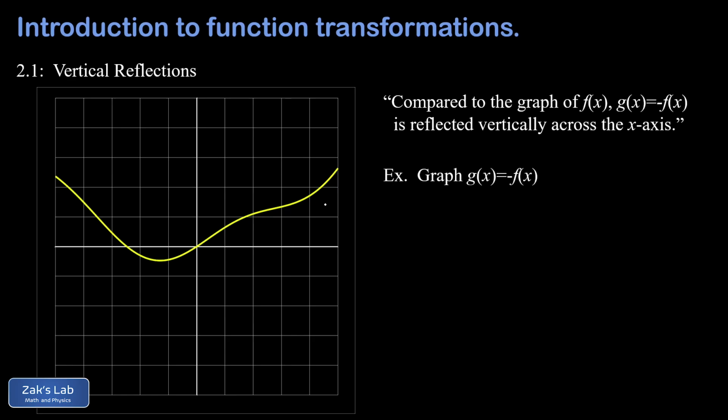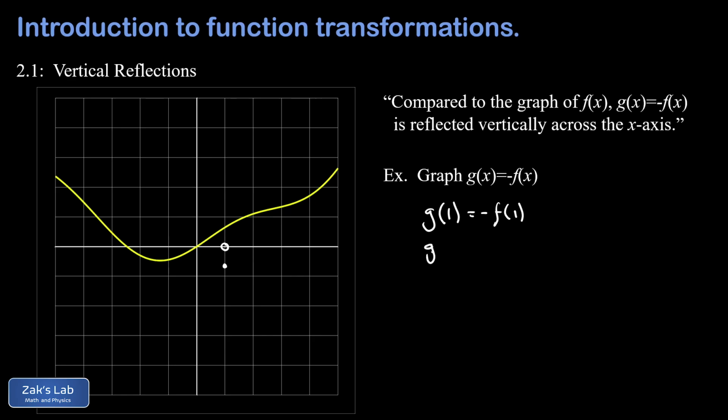So if we start to investigate point by point, I can look at, for example, x equals 1. And f of x looks like about 2/3 or 3/4 there. And I can think about the approximate value of g. So I have g of 1. Well, that's the negative of f of 1. So I end up with about negative 2/3 or negative 3/4. That's going to appear right here on the graph. So that y value on the graph of f of x was reflected to its negative below the x-axis by the same distance. Now this works for negative y values as well.